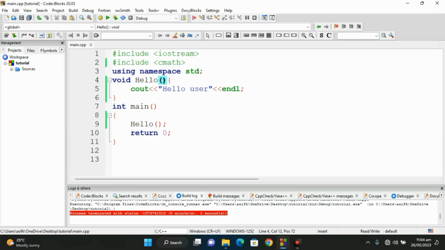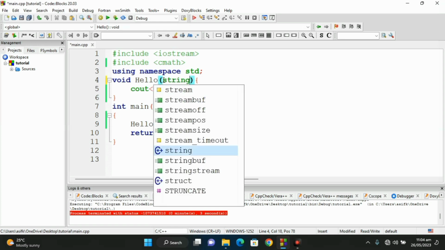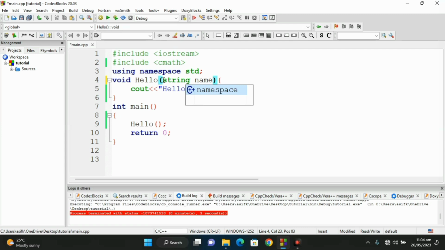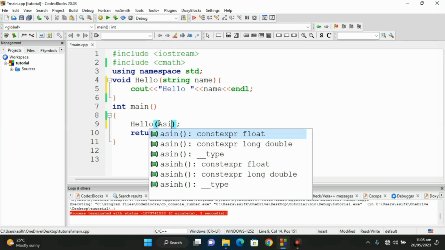You can give parameters to the function like name variable, string name, hello, and here use the name variable instead of user. And here give the argument for the name variable, give Asif.